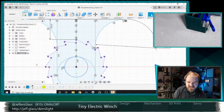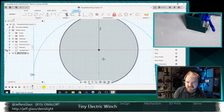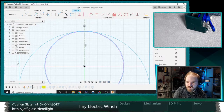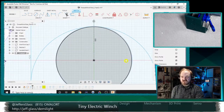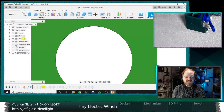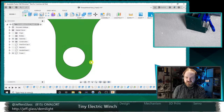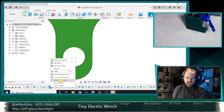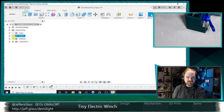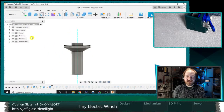I'm curious. It looks like I maybe didn't constrain the size of this hole. Oh, no. I see. It's an offset from the hole that is part of the shaft itself. Ah, that's unfortunate. So it looks like we'll maybe need to modify the shaft itself first, because that's what the frame is taking its dimensions off of. So let's roll ourselves with it. And of course, because I was being a naughty boy, I didn't put my shaft parts in a component. They're just in the root of the project, which... Bad Jeff.